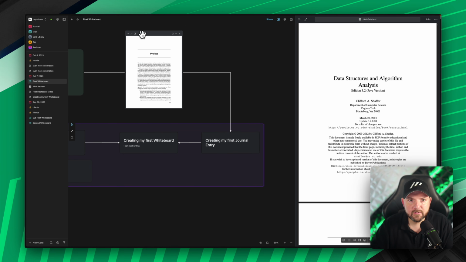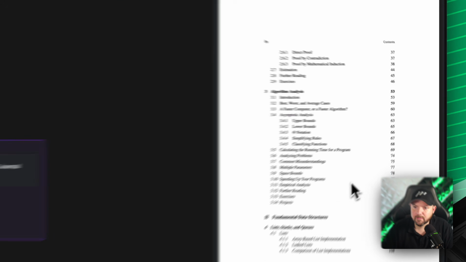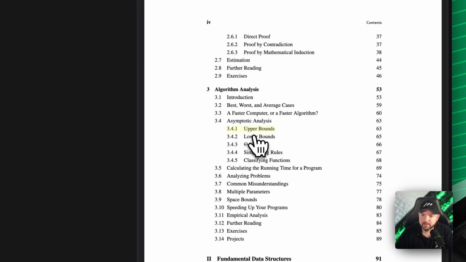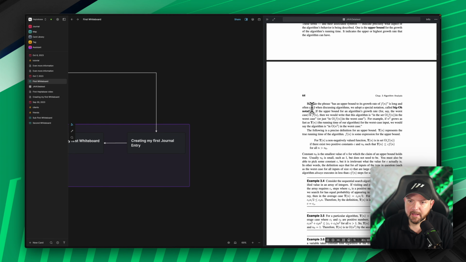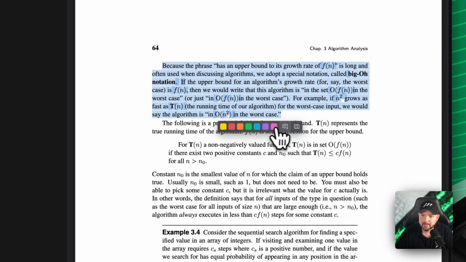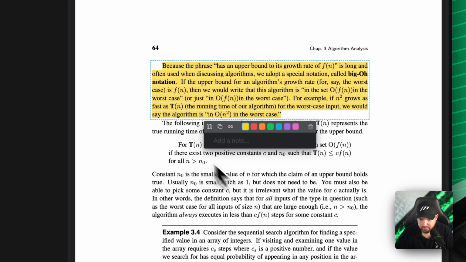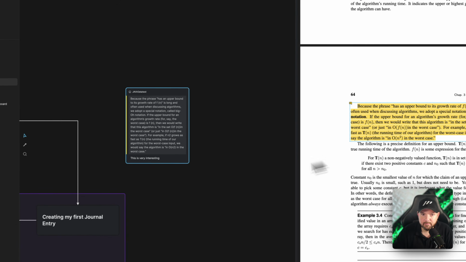And now let's do some research on this PDF file. I can delete this file here and I'll start searching. You see already when I hover over this, these are links. So I can jump, they are working in here, and I can select the text. And now I have options to highlight the text or even add a note. So it highlights this and say, this is, and then I can say add to whiteboard. Boom. Now I have it here.